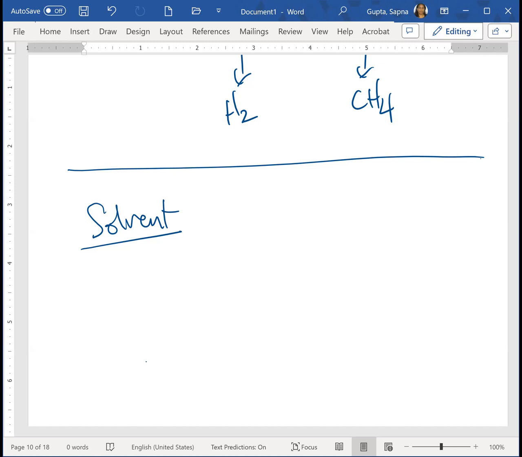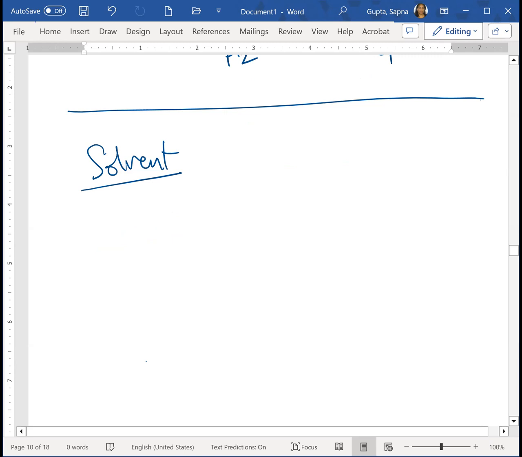So first of all, solvents. You need solvents to do all sorts of reactions. There are very few reactions where you don't need a solvent, where the substrate itself is the solvent. And you will do those reactions in the lab, because in your organic 1 lab you have SN1 and SN2. So you're going to do these reactions there. In some cases, your substrate can be the solvent, but when it cannot be, or when you need something to dissolve like solids, then you need to have a solvent. So there are 3 kinds of solvents that we talk about. So there is a polar protic solvent.